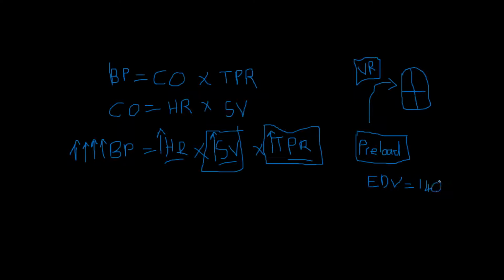So at the end of diastole, you're going to be having 140 mils that are present within the chamber. And whenever this heart is contracting and pushing out blood, about 70 mils of this blood is going to be pushed out. And this 70 mils is what we've already referred to as our stroke volume. So it means that the fraction of blood that is actually pushed out of the heart is 50%. So you should push out 50% or more of this blood from your heart. You refer to that as your ejection fraction.